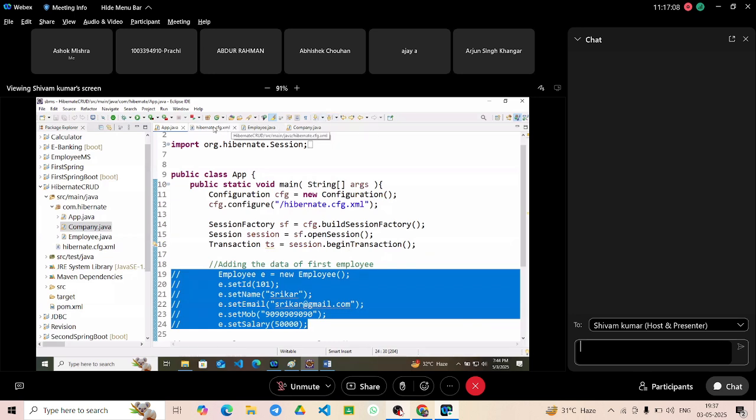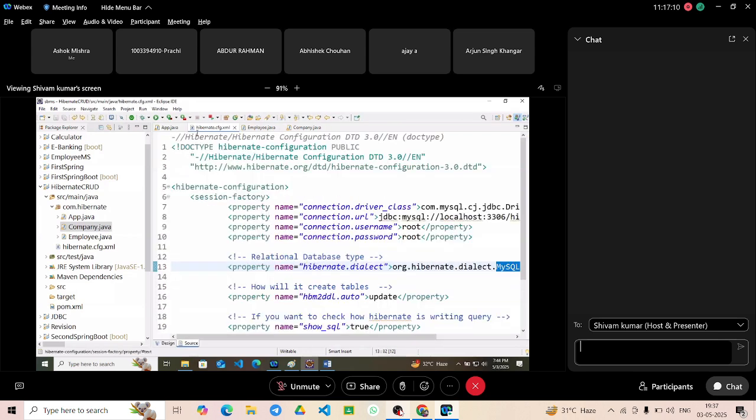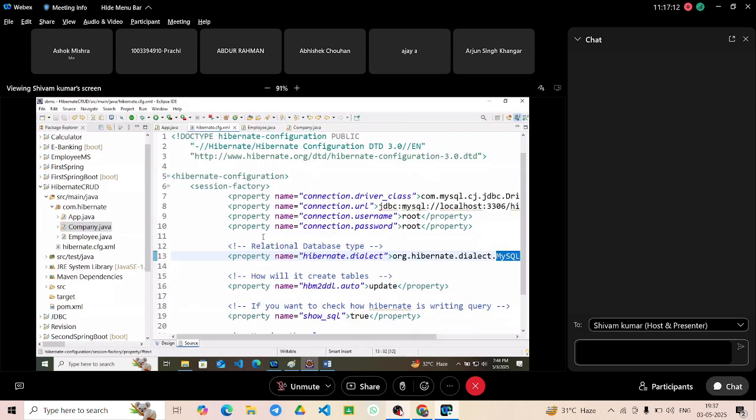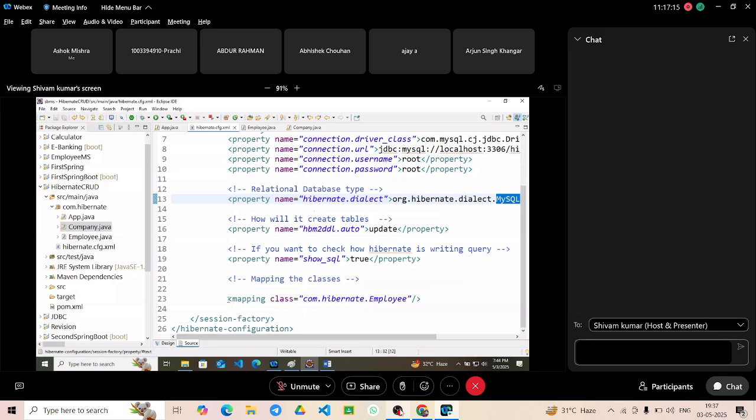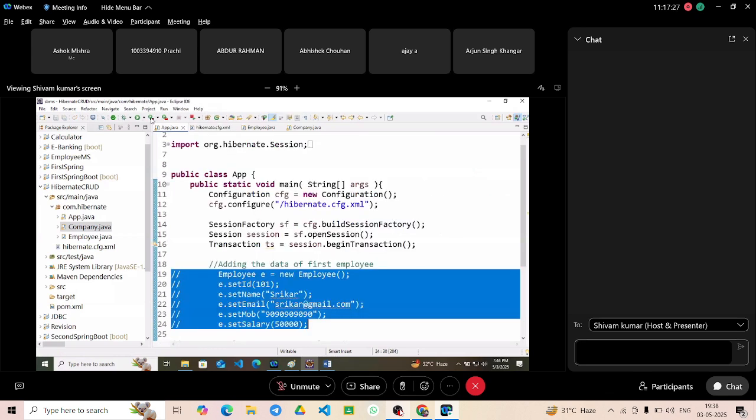The configuration file of Hibernate doesn't know anything about the Company class. Like here we are mapping the Employee class, the same way we have to map the Company class as well. We'll save and just start the application.